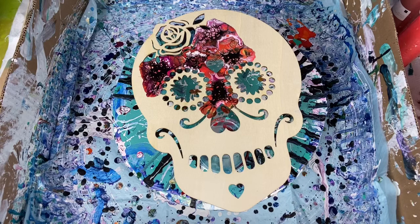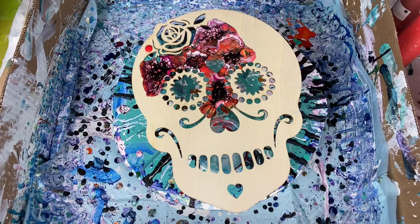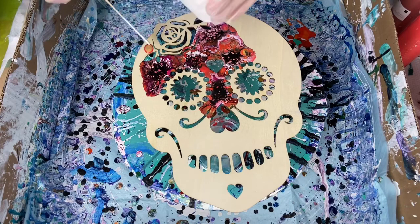All right, this is, let's see, I'm gonna go with red here. I think I'm gonna, just for the heck of it, put some gold down at the bottom instead of on the top. I'm going with the flow. I think this is coming out really neat.